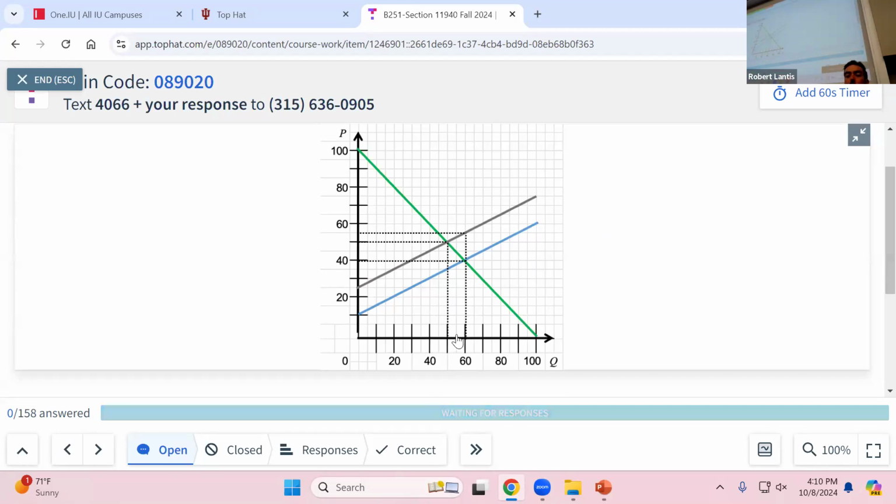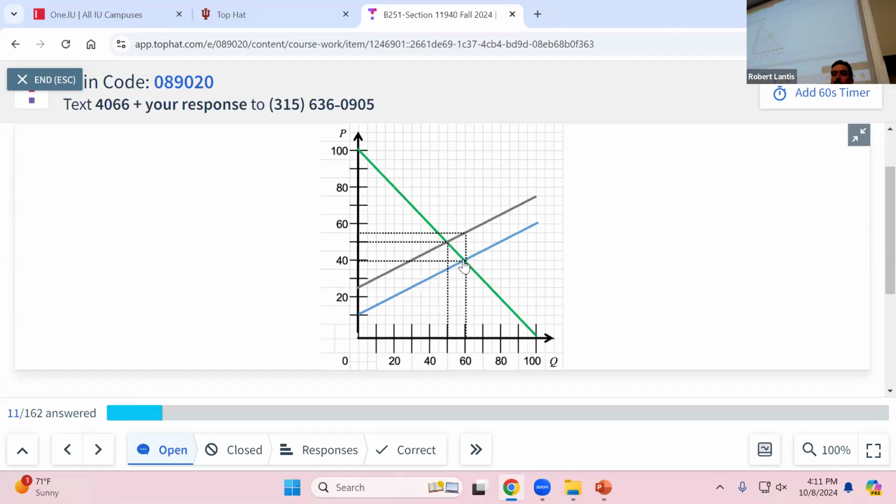So the overproduction of this good is going to cause there to be negative surplus from some of these units. All these additional units from 50 to 60 will have negative surplus that exists. If we have overproduction, which way should that deadweight loss triangle point? To the left, right?